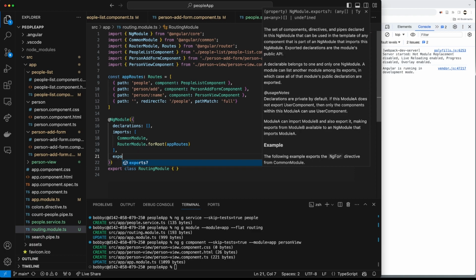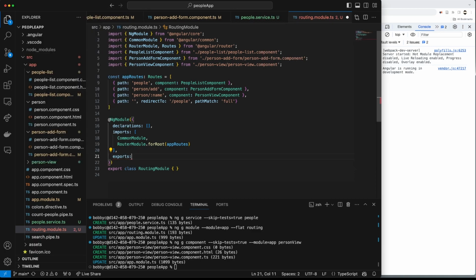Now, in addition to this, we also have to do exports. So we need to do the exports of the RouterModule. Okay, now this is able to define the routing for me. Just like what we saw in our picture, this router can be applied to all of the components that are underneath this hierarchy. All right, so let's take a look at how to apply this.